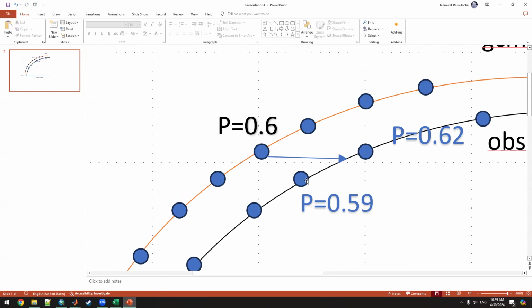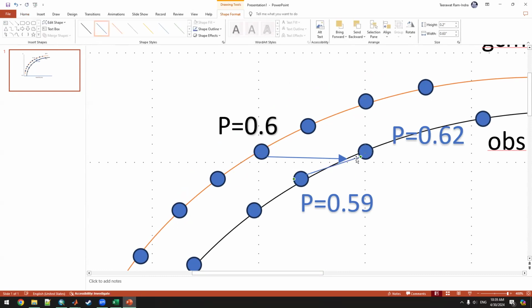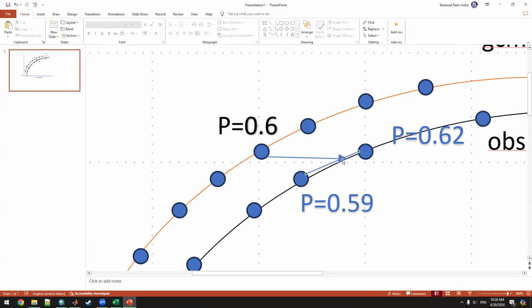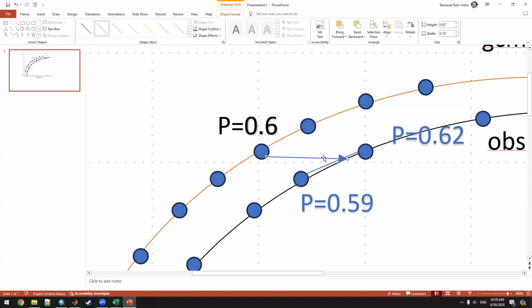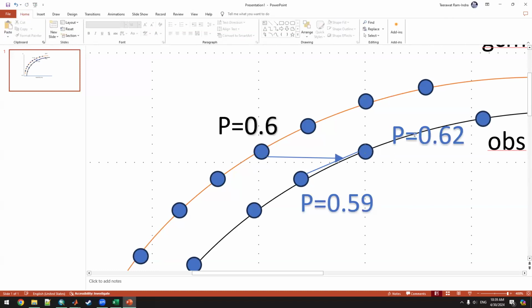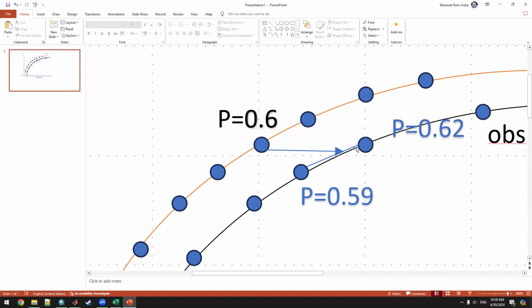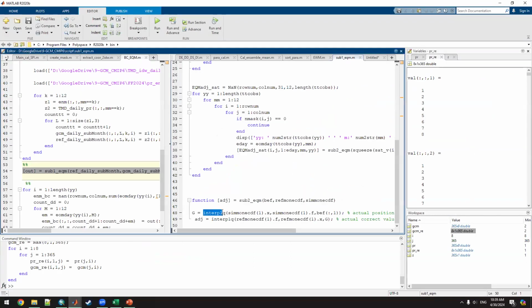So in my script, it just uses linear interpolation between two dots. I can assume linear interpolation. So we know these three values, so they do the linear interpolation to get the rainfall. The linear interpolation comes from this command, interp1q.